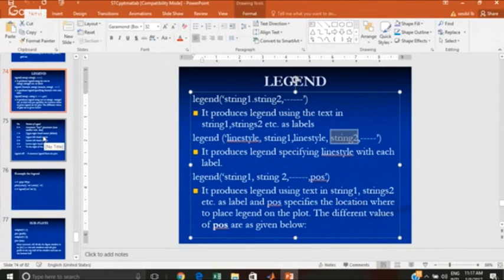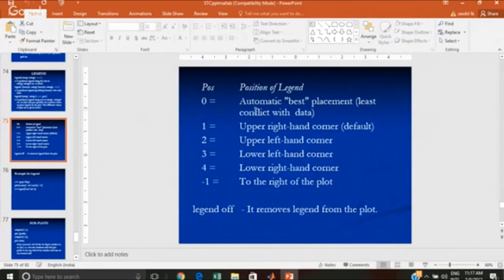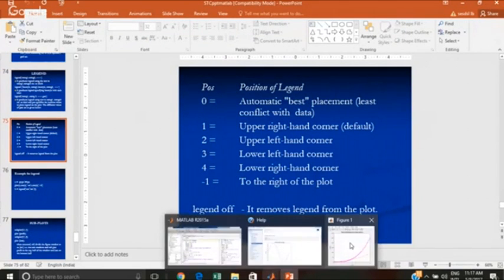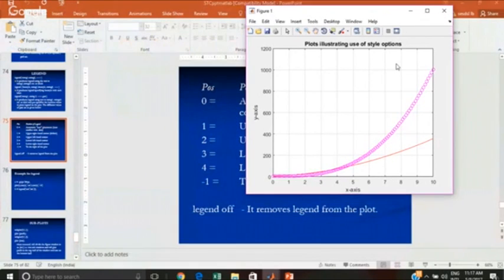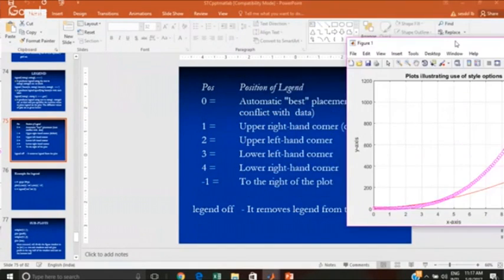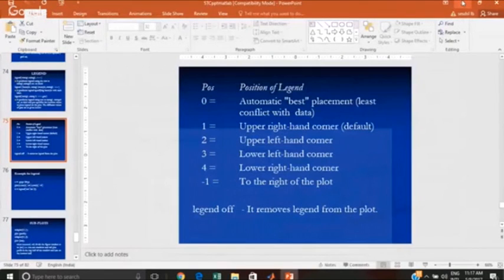I'll just show you what a legend is with an example, you will understand. So legend position also. Say you have a graph. Legend is what you write here. So you want a circle magenta, so you'll write circle, like that a circle magenta line will come here and you'll say it is a voltage. So at this position, whether you want it in the right corner, in the center, or in the left corner, you will just give it with the position. 0 is the best position, it will choose it by itself if you give 0. Upper right corner you want, you give 1. If you want the left corner, 2, like this you can give it. Or if you want to switch it off, legend off.